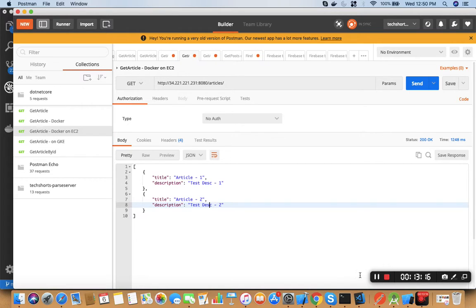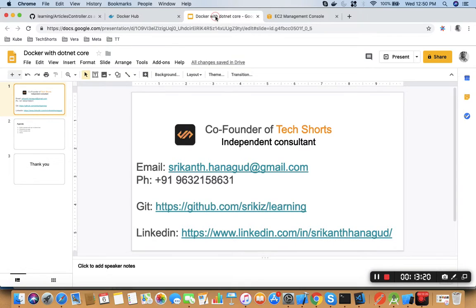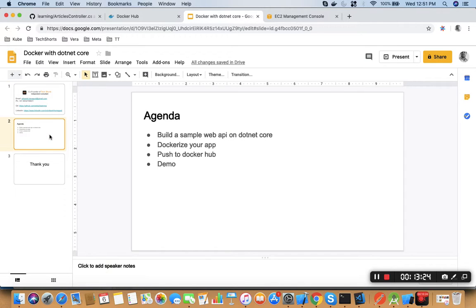So it's pretty simple and straightforward to use a dotnet core API, dockerize it, push it to Docker Hub, and consume it from any dockerized environment.